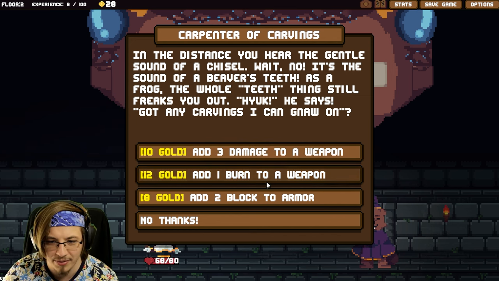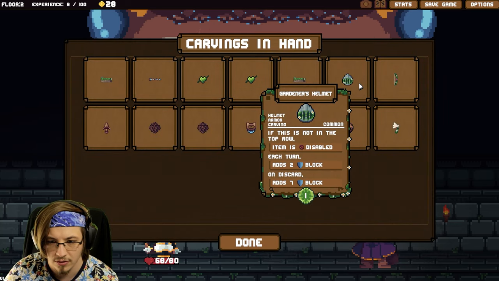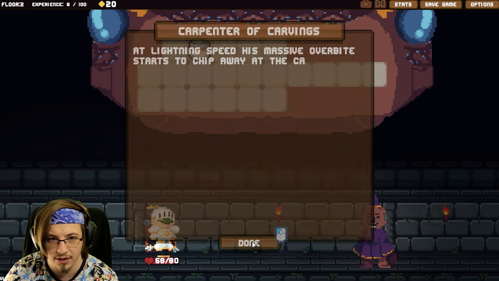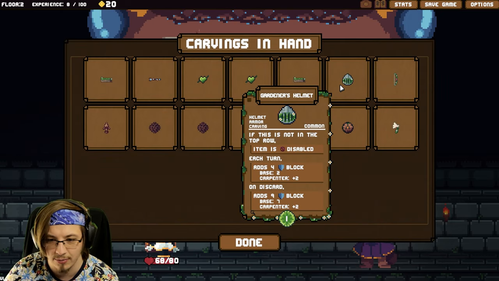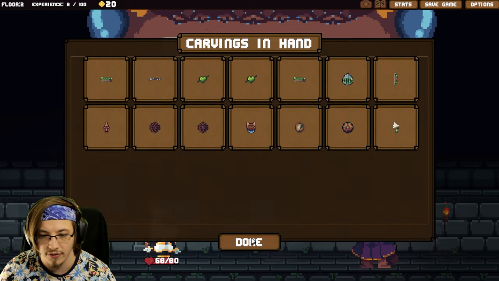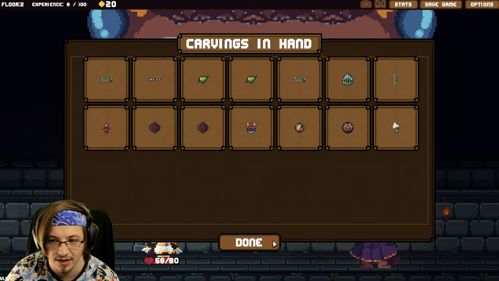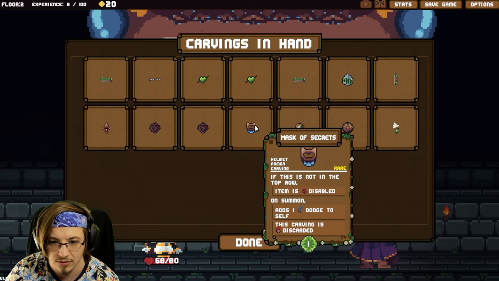3 damage to a weapon. 1 burn to a weapon. Okay, wait. 1 burn. Block to an... Okay, block to an armor. Gardener's Helmet. So does that actually make Gardener's Helmet? There we go. So now it's actually giving us 4 block each turn. A little bit more on the discard. Can I do that again? Make this actually worth it? I can't. That's okay, though.